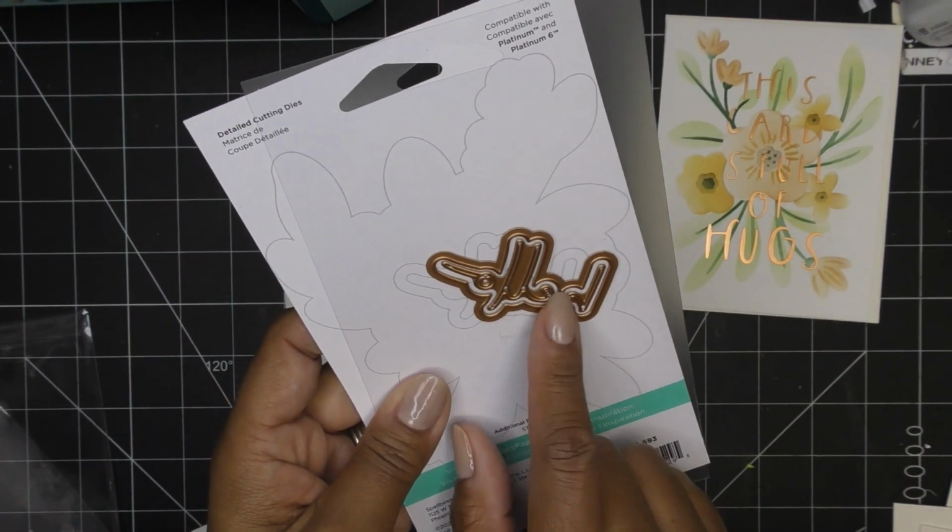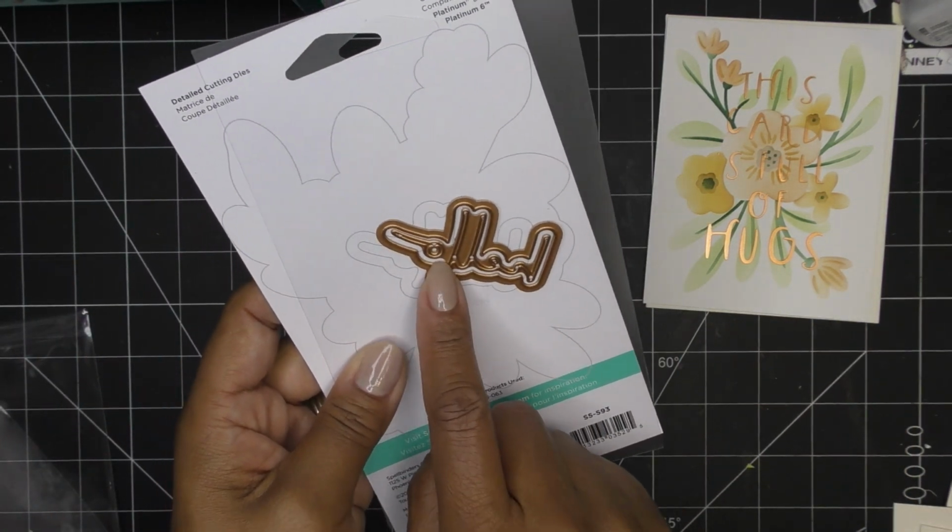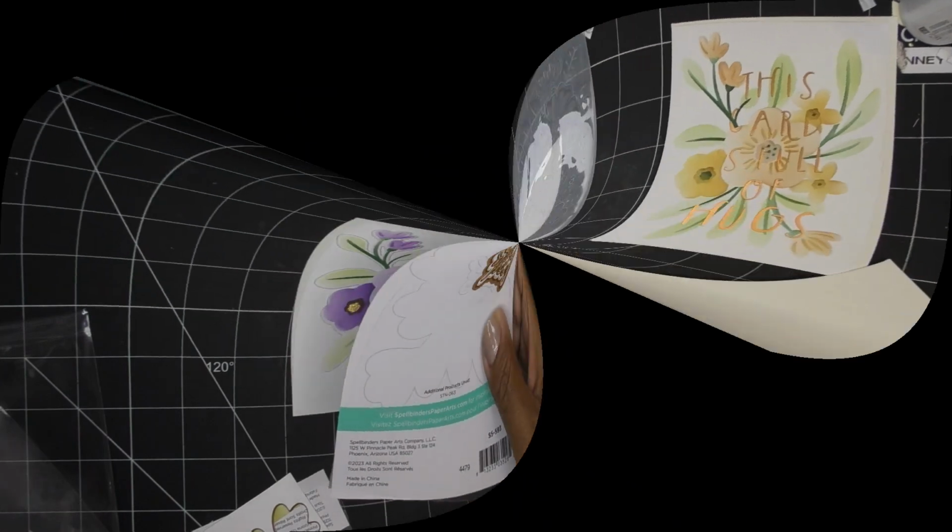I'm gonna run these through also, so probably the hello, maybe with some gold background and maybe like purple lettering or something just to bring some of that purple out. Okay, and I'll be right back.